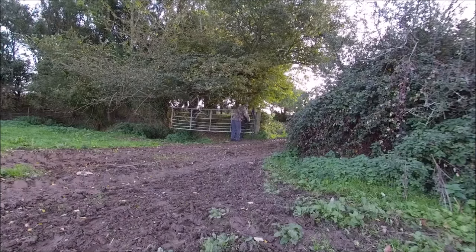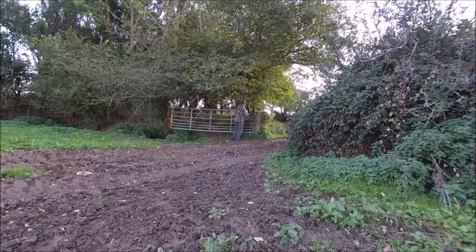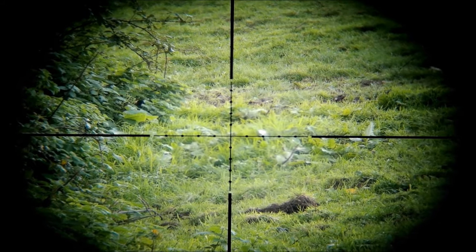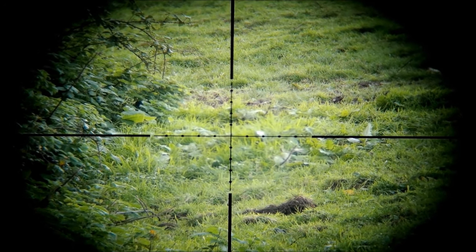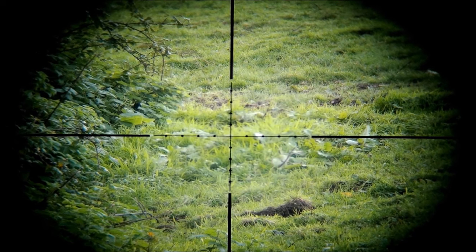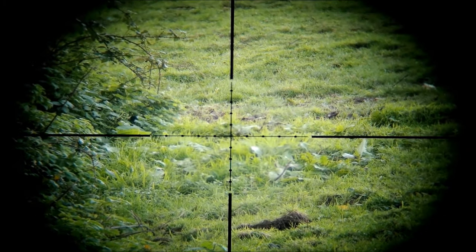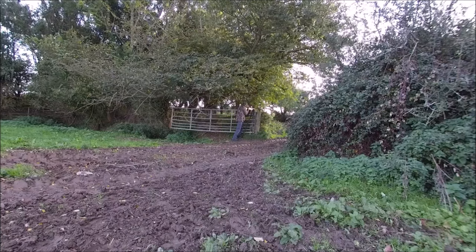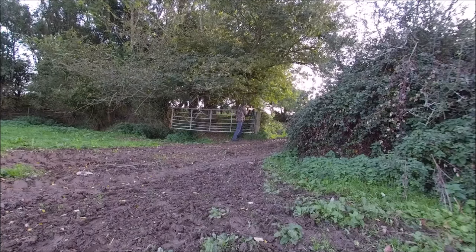So I've got myself to a good ambush point with a natural hide looking straight down the hedgerow where I'd seen the rabbits, but at this point no sign of them — they definitely would have seen me over the other side of the field. However, knowing rabbits were about I decided to wait. At this spot I can either use my sticks or shoot off the gate, which is handy.